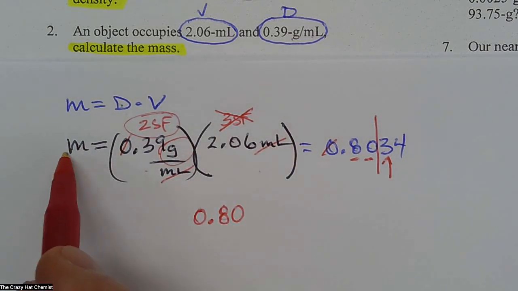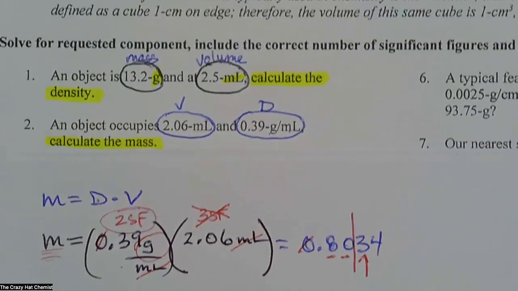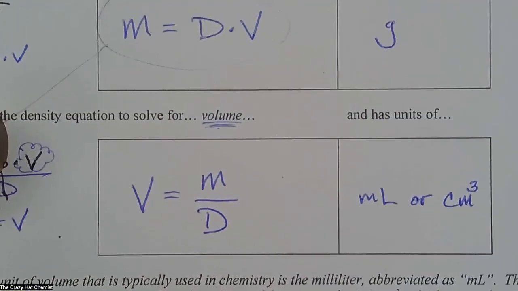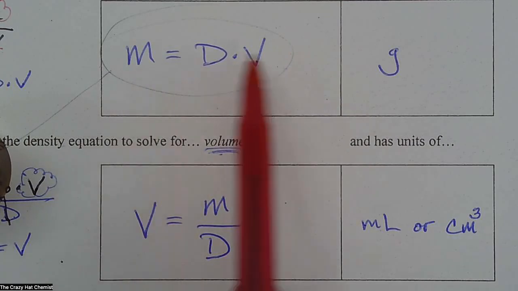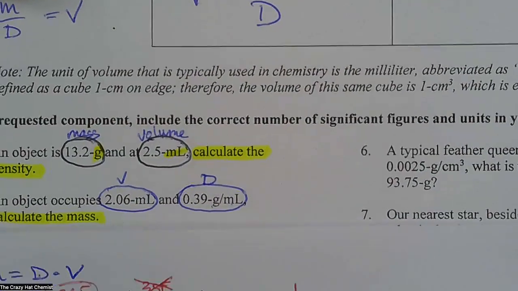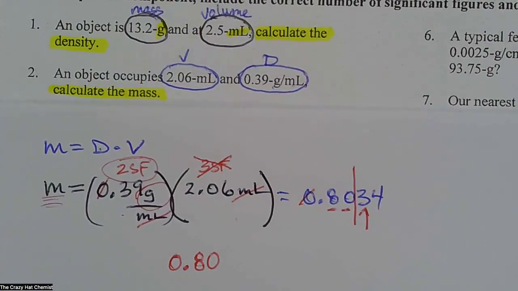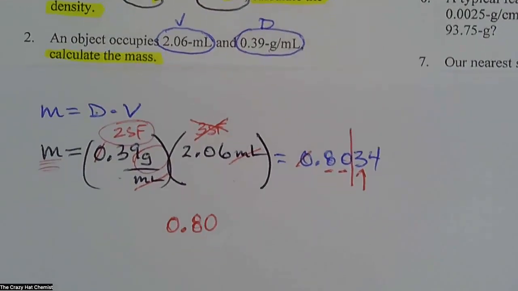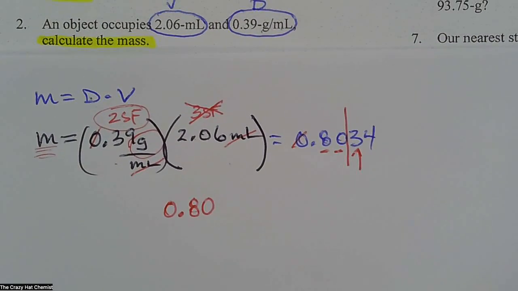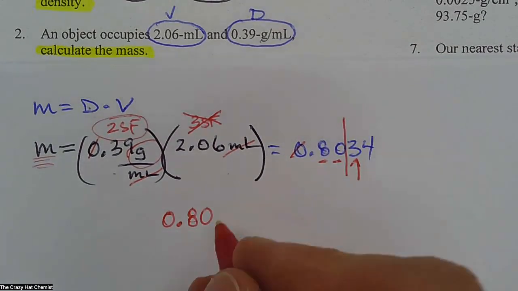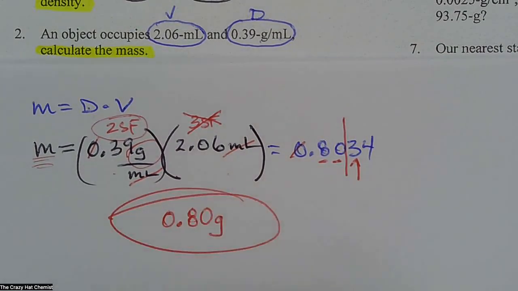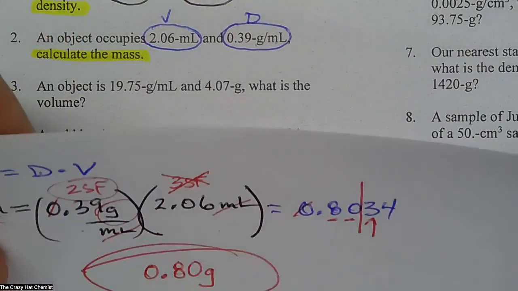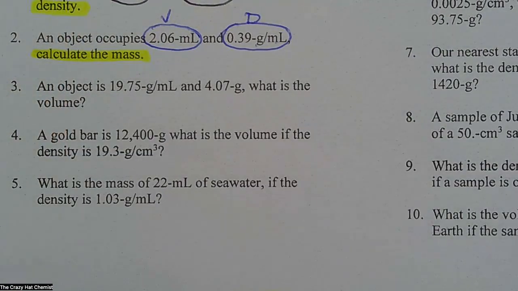The other way to do that is I am solving for a mass. What should be the units of mass? Mass should have the units of grams. So that means that I should have the units of grams on my final answer on this problem. So let's plug in those units for grams just like that and circle our answer to make sure that everybody's happy. Perfect. That's number 2. Let's see if we can scroll on and continue to do problem number 3.